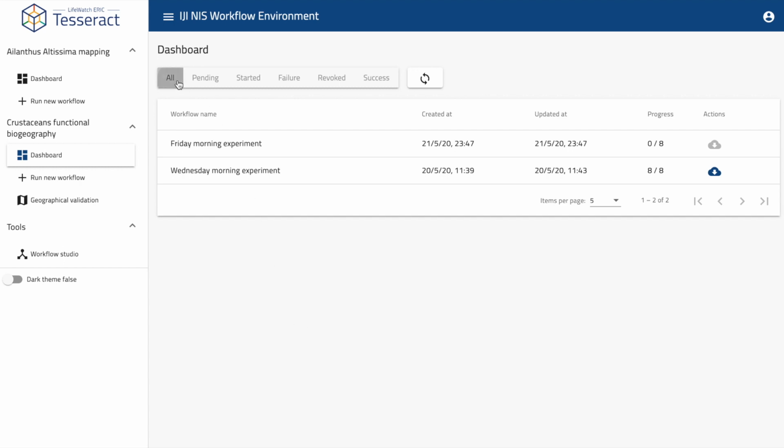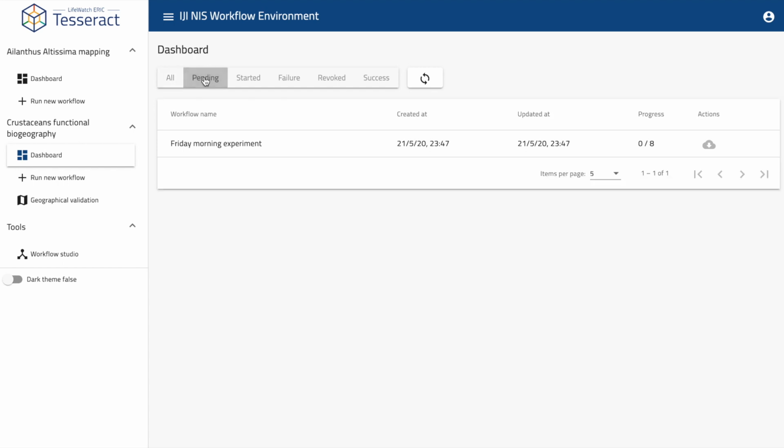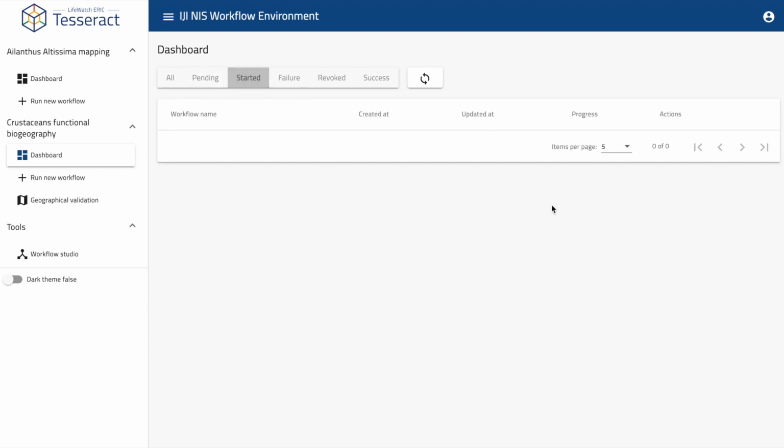If All is pressed, the system will show all the workflows. Pending will show all the workflows that have been submitted to the system but not yet executed. Started will show the workflows that are currently being executed.